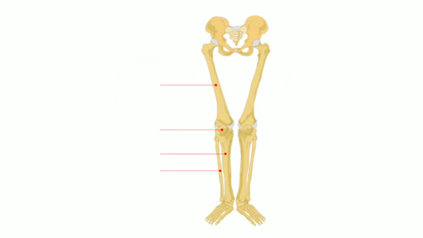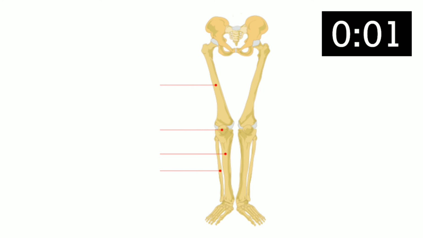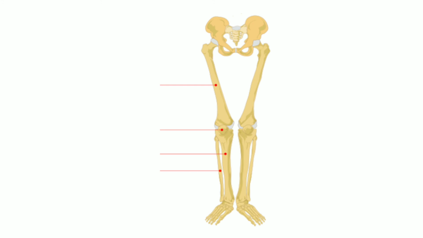Then the next one. These are the bones which form your leg. So students, how will you label it? What are the correct labels? You can think. Your time is about to finish. The correct labels for this are, the upper one is called the femur, that is the thigh bone. Then the next one, the kneecap, is called the patella. Then the next ones are the tibia and the fibula, which extend up to our feet, right?